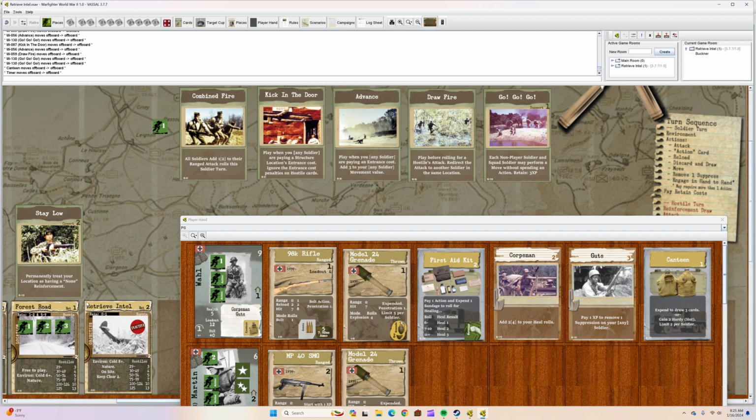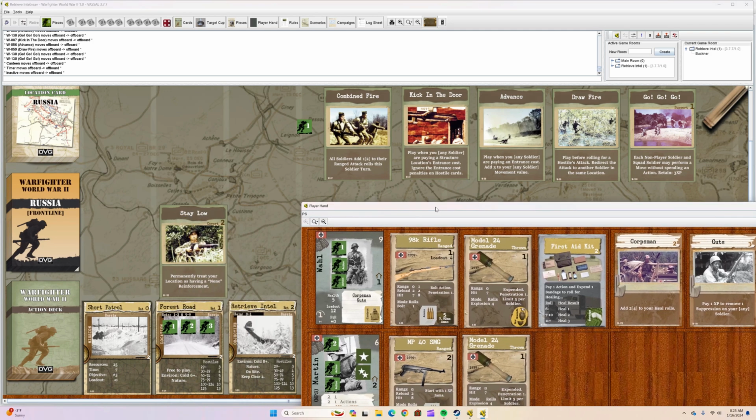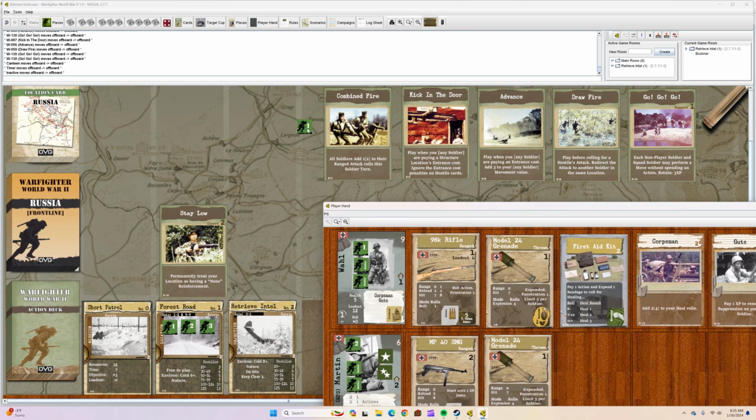Alright, so we're going to go ahead. Wall is going to activate the objective. So we'll get rid of this. So now this objective is activated. We're going to go ahead and draw 3 hostiles. And we'll move that over to here. So just like we did before, we'll just do one at a time here.